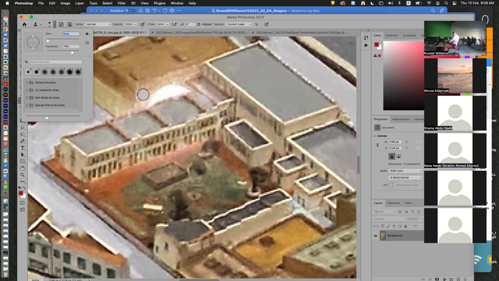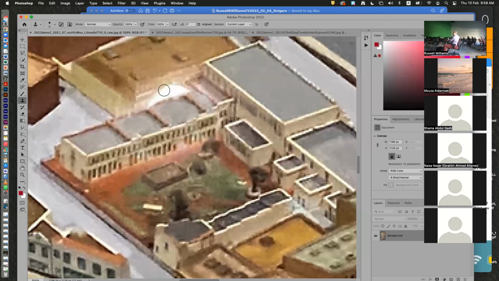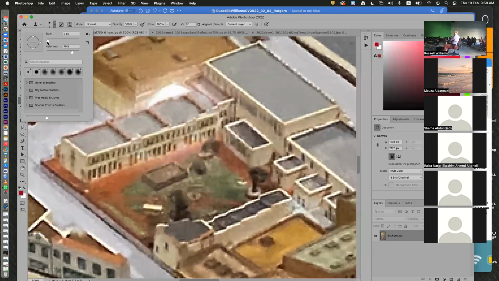Okay, so I'm going to target that. All right, I need to change how I'm targeting. A little smaller.